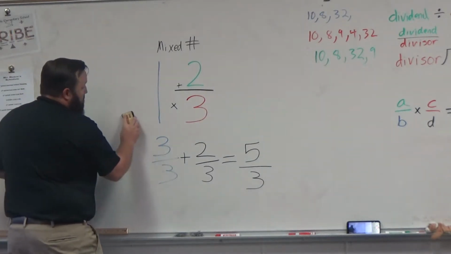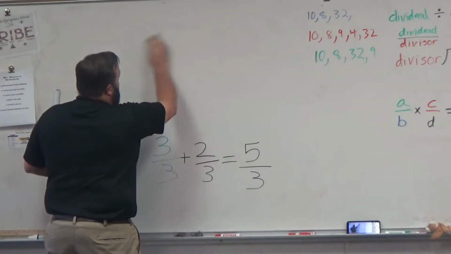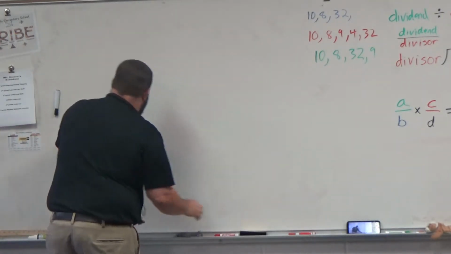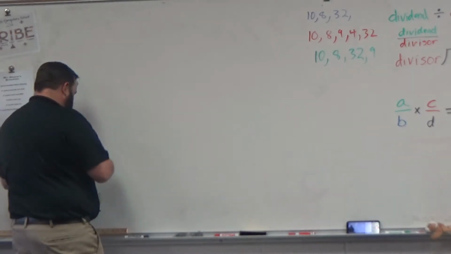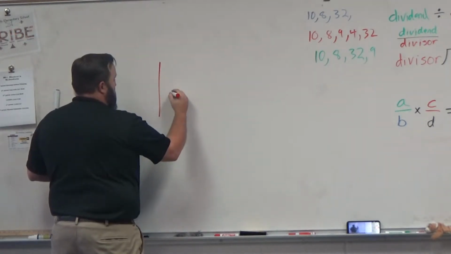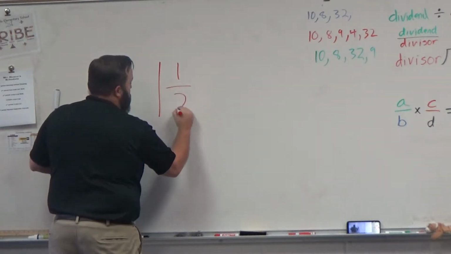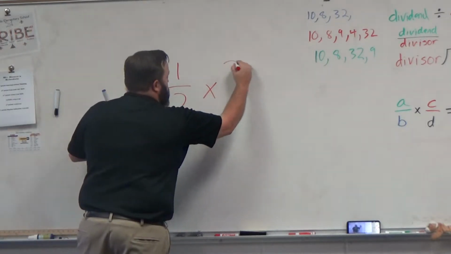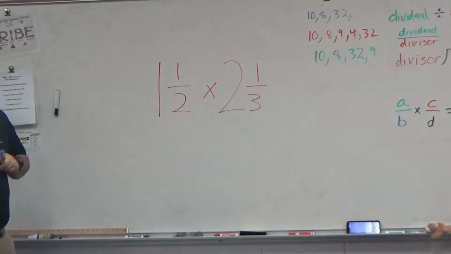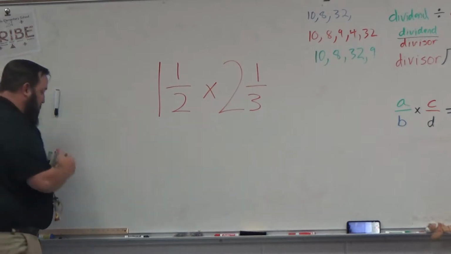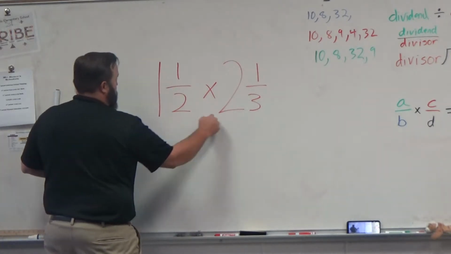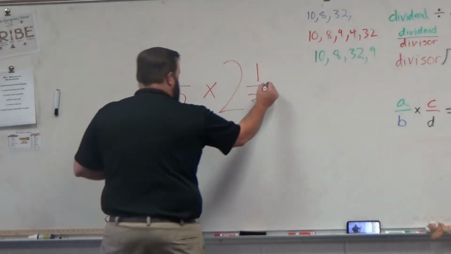Now, as I'm teaching the lessons, I like to talk about those common errors, okay? And in this case, a large common error is this. Let's say you have 1 1/2 times 2 1/3. Okay? A lot of times what I find is my students will be very tempted to just go, whoa, that's easy. I just multiply whole number by whole number and fraction by fraction. Alright? So that's what they'll do.